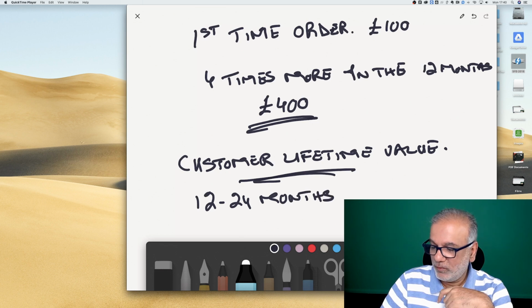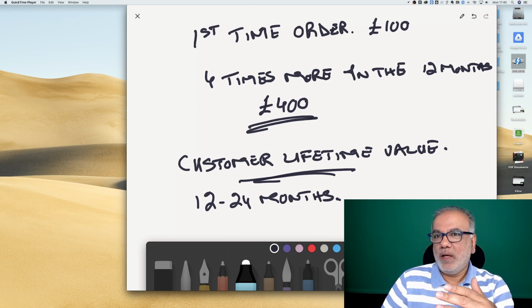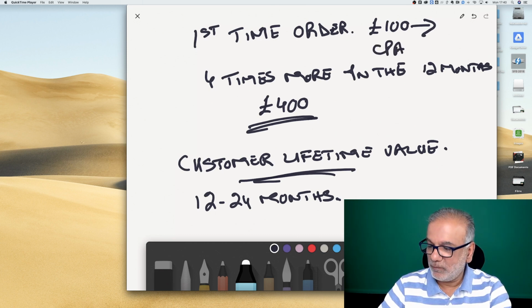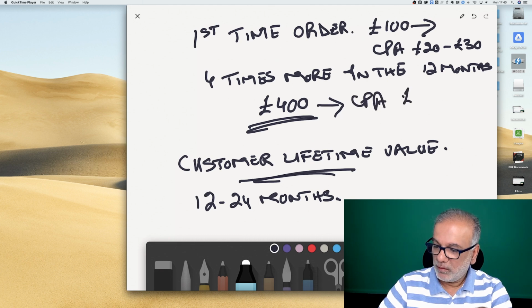and then you'll be able to tell your client, okay, look, every time I get you a client, you're going to earn 500 because that's what your data tells you. So why are you then bidding on just 100 pounds? Because you are going to restrict your bids and your cost per acquisition. So instead of, if that was the case, 100 pounds, then your CPA, or the cost per acquisition, could be, let's say, at the maximum 20 pounds or 20 to 30 pounds or whatever. I'm just picking out a number. But if you are earning 400 or 500 every time, your CPA could be 100.